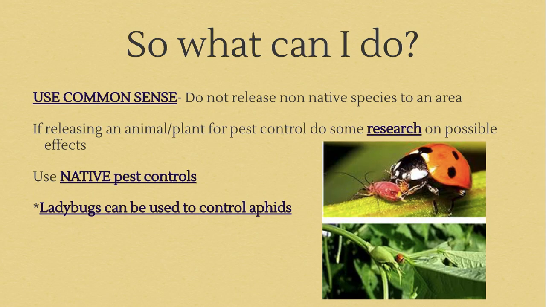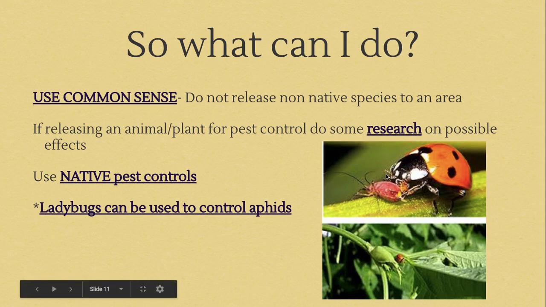All right, so what can I do? What can you do, student? Well, you can do a lot of things. Again, most of the time, invasive species are caused by human action. So don't release a non-native species. That makes sense. If you're releasing an animal or plant for pest control, do some research.